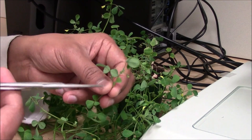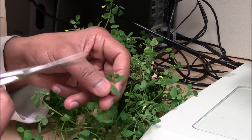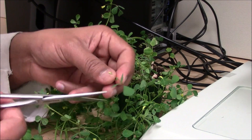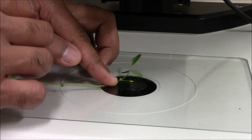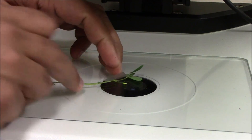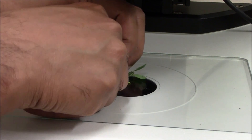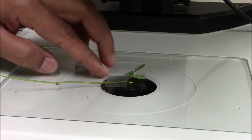Before mounting on the microscope stage, remove all the leaves, shoots, flowers, and parts that are closer to the selected female flower bud, leaving only the adjacent trifoliate leaf. Mount the flower bud on its side on the dissecting microscope stage in such a way that the tip of the standard petal faces towards the base of the microscope, whereas the opening side of the standard petal faces towards the person who performs crossing. Then secure the flower bud by placing a piece of cellophane tape on the pedicel at the base of the flower.